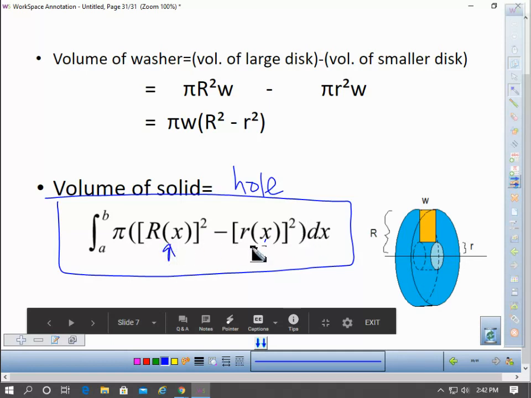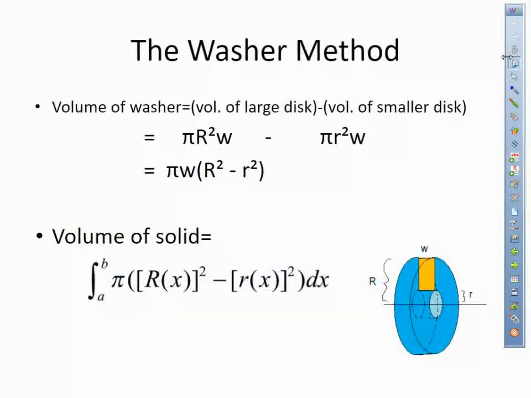And just like before, your axis will always be in both of these r's, okay? So this will either be a function minus your axis or the axis minus the function, both of these, okay? So it's pretty much the same process. It's just we have to do big R squared minus little r squared.